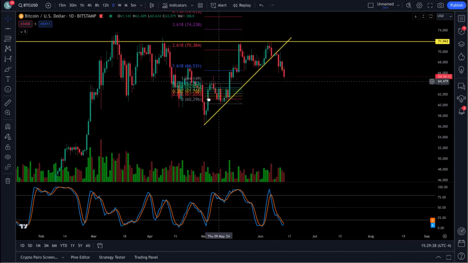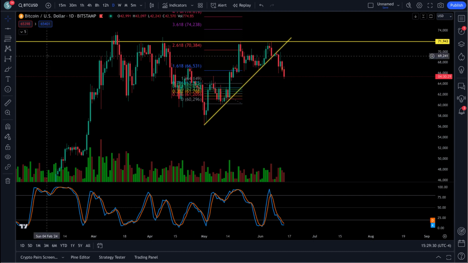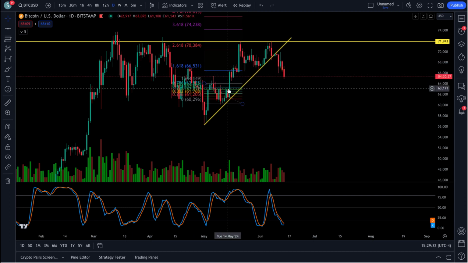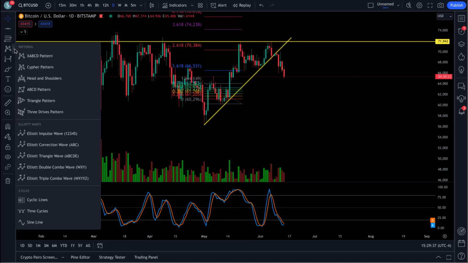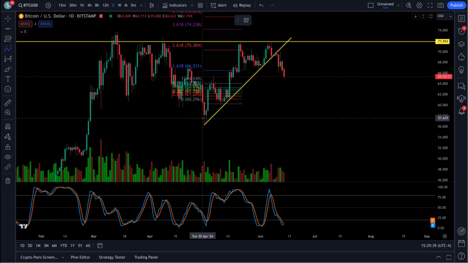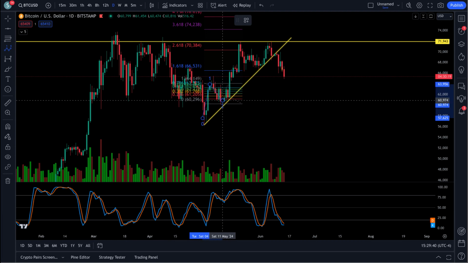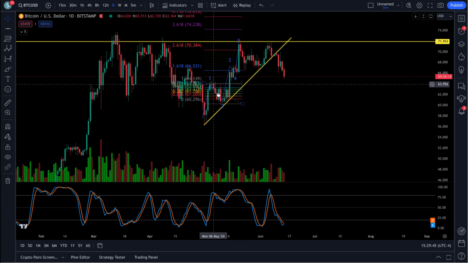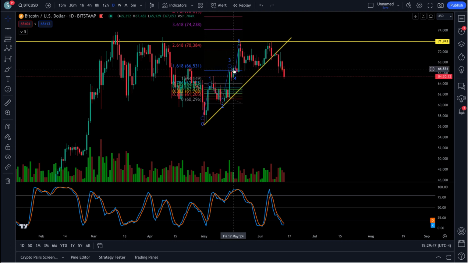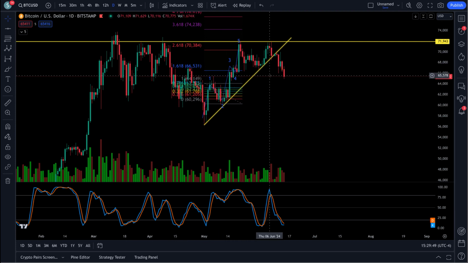Now, if we come over here to Bitcoin and take a look at Bitcoin. First off, you got this move right in here, right along with the trend line. You measure this out to a 1.618. You got 1, 2, 3, 4, 5. Wave 2 was complex, which means wave 4 doesn't have to be. There's your 5 waves up.